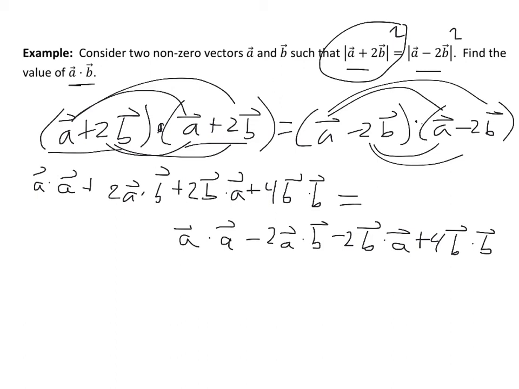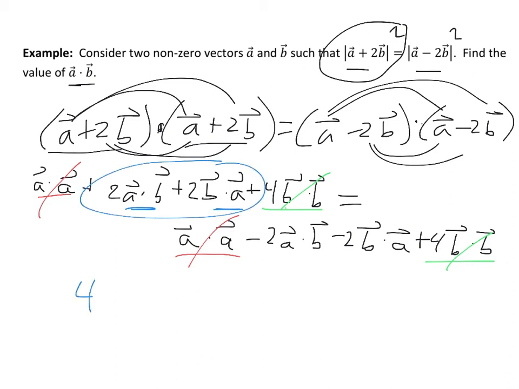It looks like both the left side and the right side have an A · A. So I could subtract A · A from both sides, and that would drop out. It looks like the left and the right side both have a 4B · B, and they're both positive, so I could subtract that from both sides, and those would drop out. And then the next thing we notice is, wait a minute, this has an A · B and a B · A. Those are the same as one another. So I could basically combine these to get 4A · B.